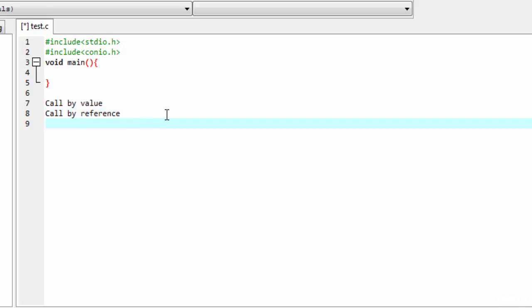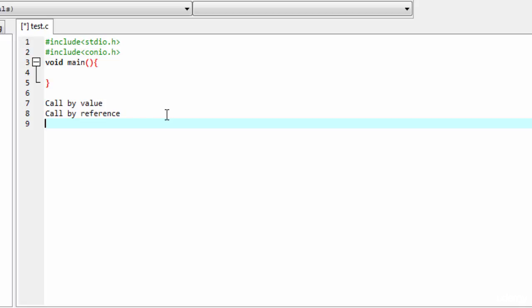So now let's study about them one by one. When we call a function by passing the variable name, as we are doing till now, that is known as call by value. But when we call a function by passing the address of the variable, then it will be known as the call by reference. So to sum up, if you are passing the value of the variable, then it will be called the call by value method, and when you are passing the address of the variable, then it will be called the call by reference method.